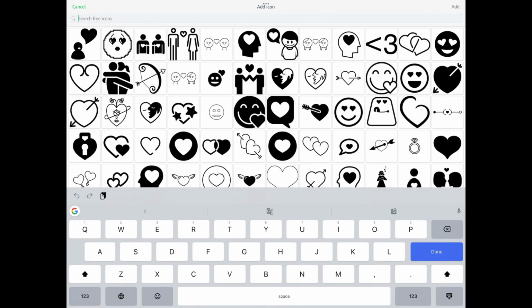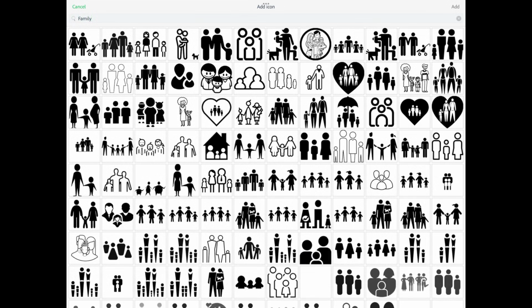And then I'm going to add an icon, and I am going to be looking for a family with 2 women and a child. And these icons, I do believe, draw from the Noun Project. So if you go to nounproject.org, I will link it in the description box below.